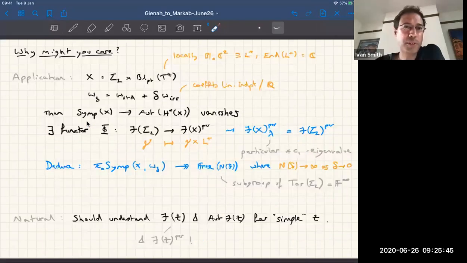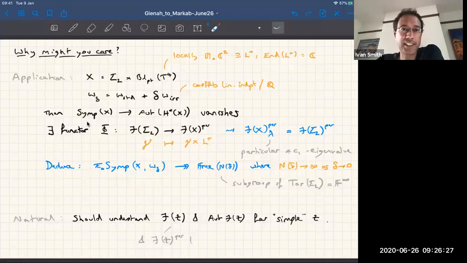Okay, so why might you care about the main theorem? I mean, opinions will differ. So we include one application in the paper, which I don't want to labor, but let me say just a little bit about it. This is based on an idea or suggestion made to me a long time ago by Paul, but simplified away from the quite attractive situation he was thinking about to something lower tech. But earlier on, we had this rather simple example of an idempotent inside a Lagrangian torus in the blow up at the origin of C2.